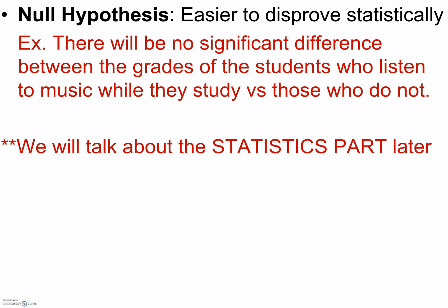Whereas with an if-then hypothesis, obviously, if this side gets an average test score of 90 and this side gets an average test score of 65, that seems pretty obvious. I mean, almost everybody would agree, wow, a 90% versus a 65%, it definitely seems like the music helped. But where do you cut it off? If it's an 85 versus an 87, or an 80 versus an 83, or an 80 versus an 85, each person in this room might say, I'm not sure if that's enough to say music really made that much of a difference, that it would really be worth it, that I'm going to totally do so much better. So that's the purpose of a null hypothesis, and we'll get to the statistics part of a null hypothesis later. But that's basically how a null hypothesis works.